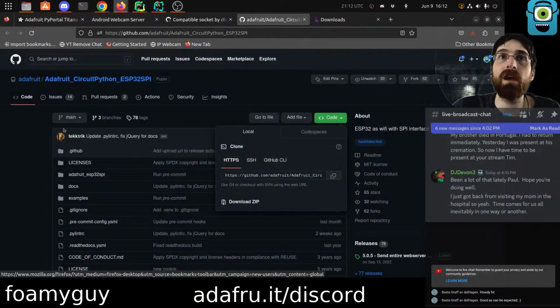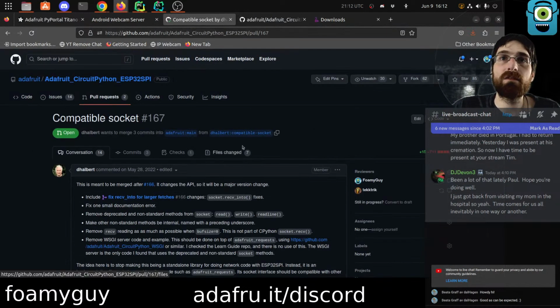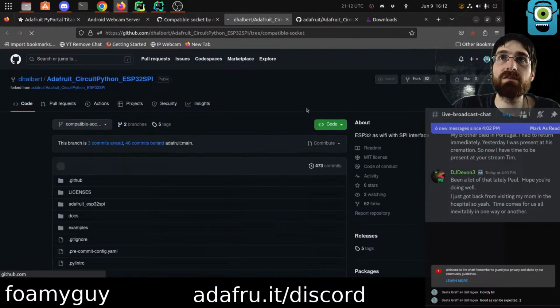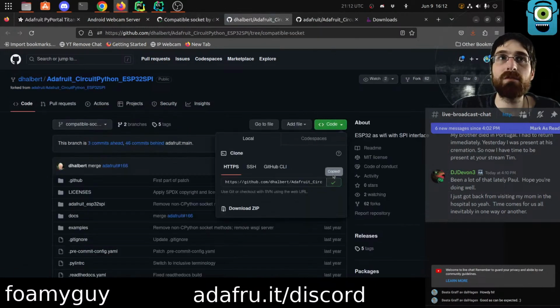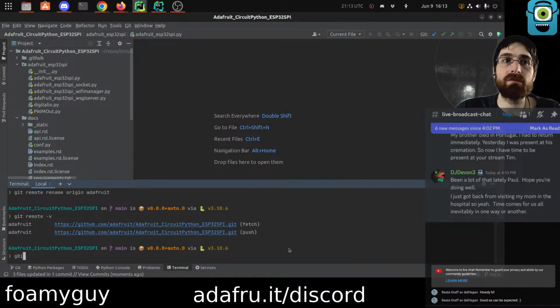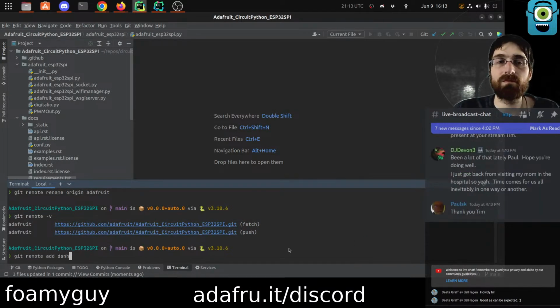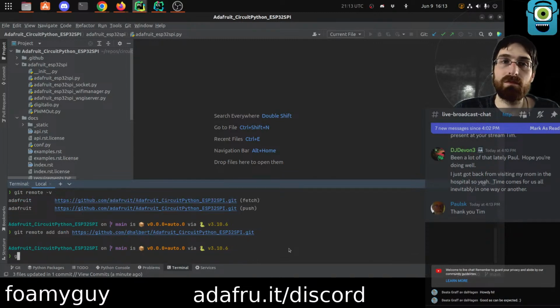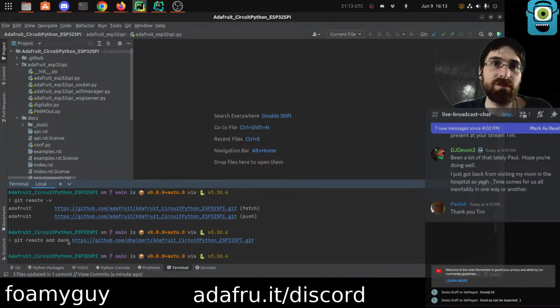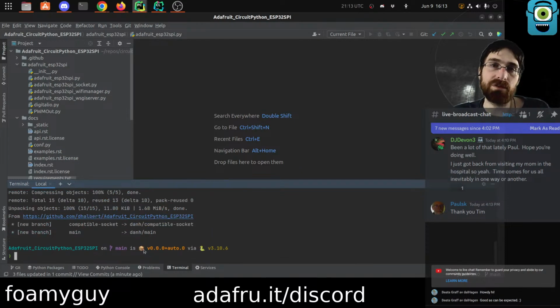So we'll need to add this as a remote. We're gonna want to have this as a remote. I usually try to match the name of the branch with the GitHub, although in this case I'm doing a shortened one for Dan H, because how I think of his name, I think is how it is in Discord, maybe?